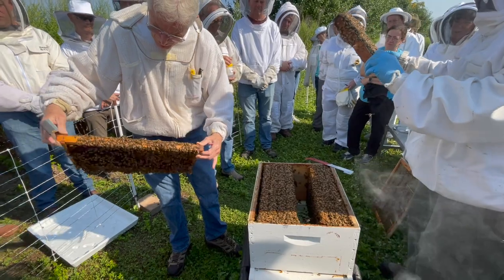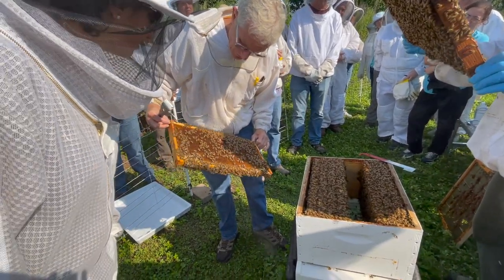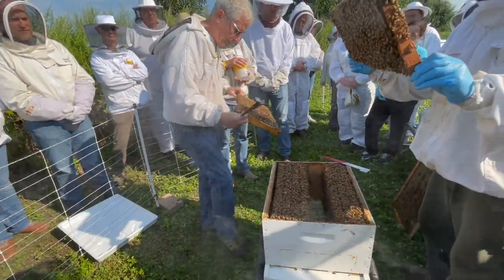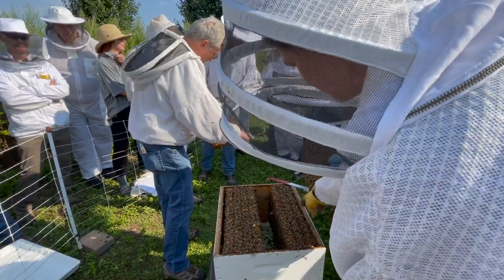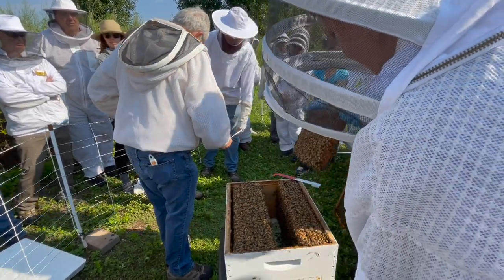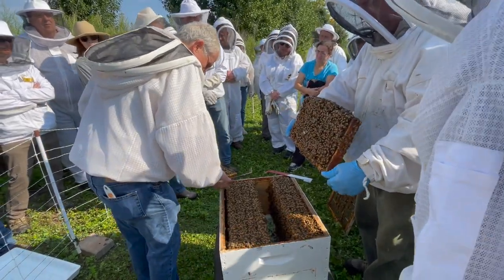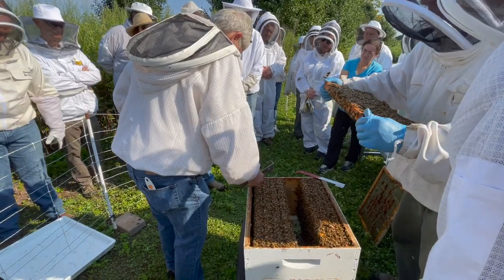Oh, more sealed brood. Wow. All right, here's some open brood on this side. Oh, yeah, there's a lot of open brood on this frame. So this is our frame we're going to sample. But we're going to make sure we see that queen. Which ones are the open brood? All of these are open brood. All of that's open brood. And there's all young brood over here. That's all young brood.